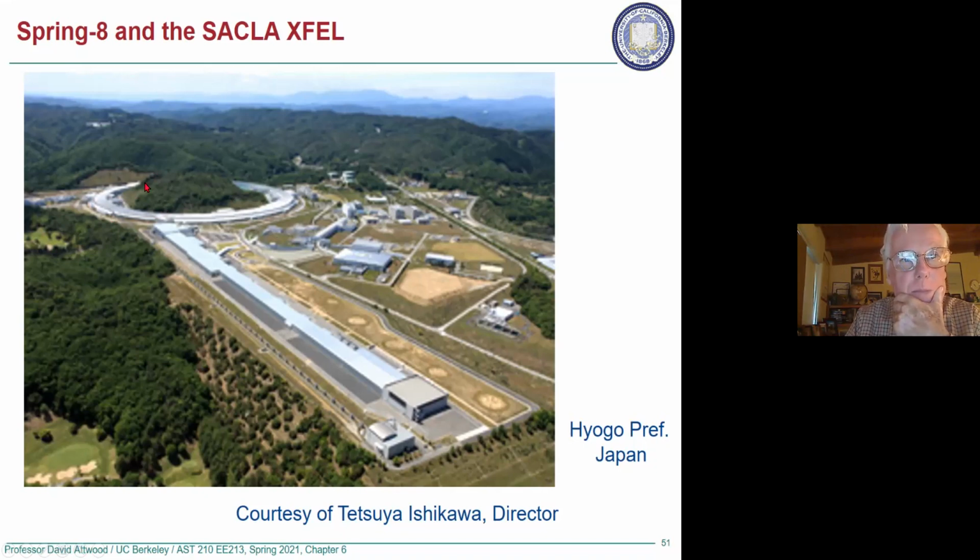shade around this mountain. So there's a mountain in the middle of the synchrotron. Okay, and the synchrotron is called Spring 8. It has its injector and everything else, and they have a really long undulator path. But they also have the free electron laser right next to it, which they call SACLA. And so it's also producing lots of hard X-rays and lots of interesting results.